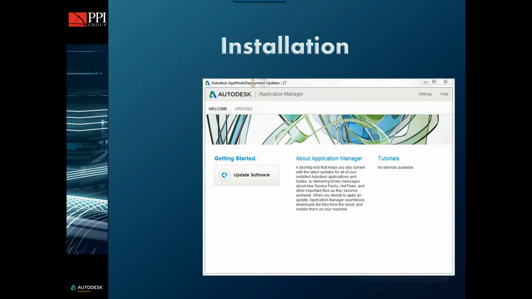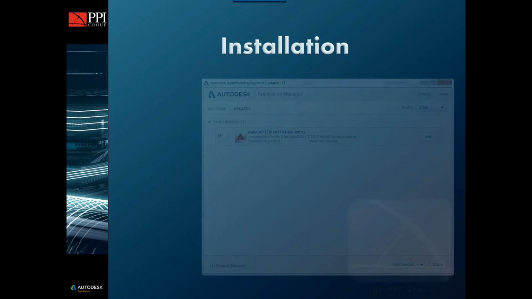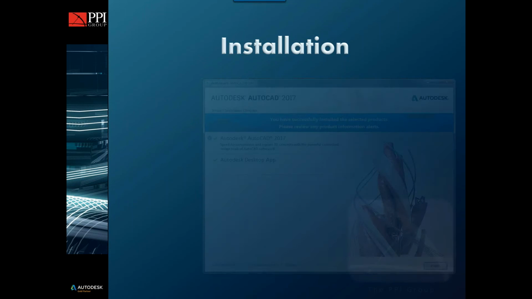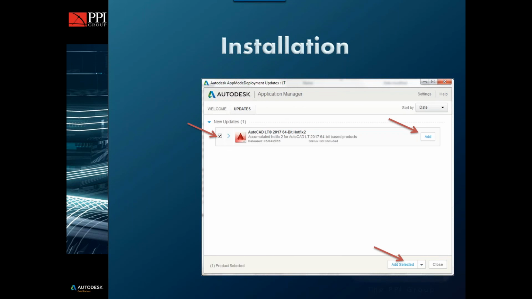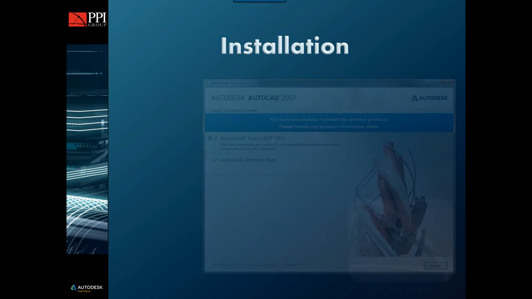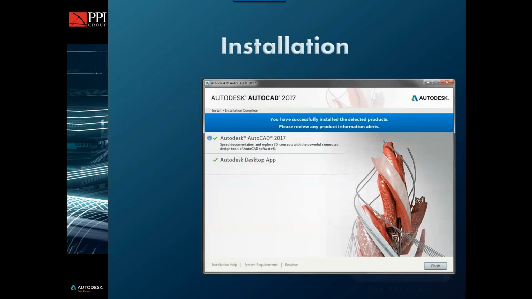If you click the Update Software button, then you can get to a list of products. You can fill check marks for the products. You can click the individual Add button, or you can have it add the entire selected list. This processes the download, extracts the Microsoft package if necessary, and then integrates it into the setup INI so that it gets included in your installation. And then finally, if you've done an installation, when the installation finishes, you get this dialog box showing you that the installation has successfully completed.